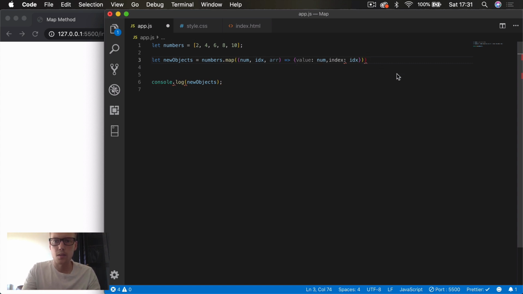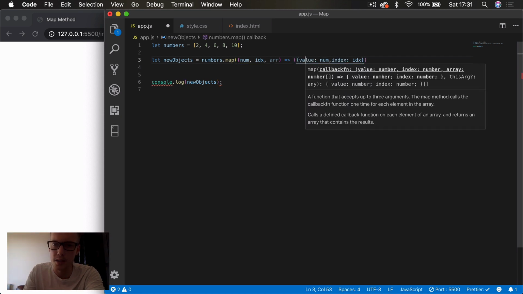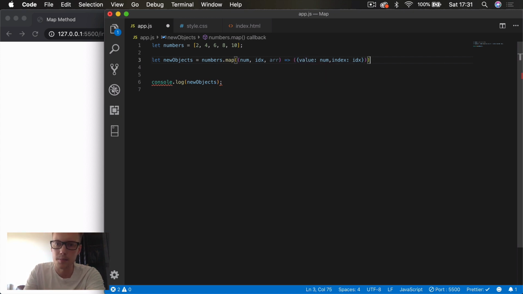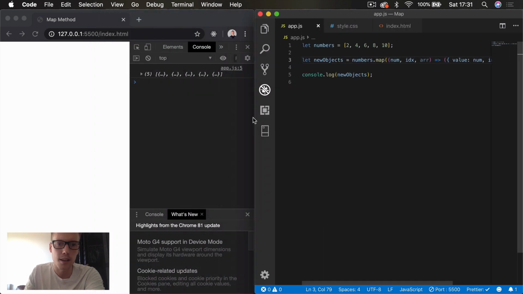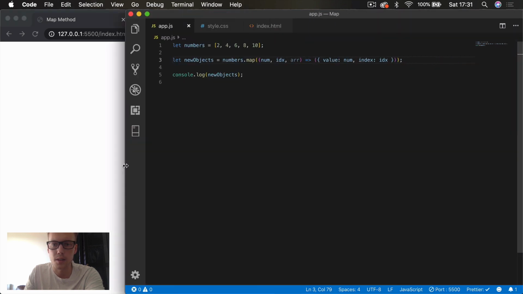And the thing is, when we return objects, we can't return them just as is like this, because this curly brace acts as a code block. So what we need to do is wrap this object in parentheses to return it, like so. Now we should get the same thing in our console. I've saved that, and you can see we still get the 5 objects listed as they were before. So that's just a way we can make it one line, to make it a lot cleaner.